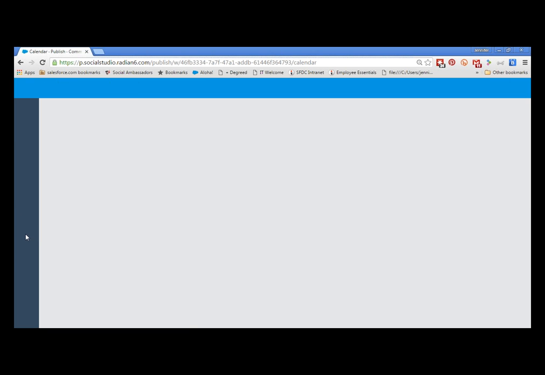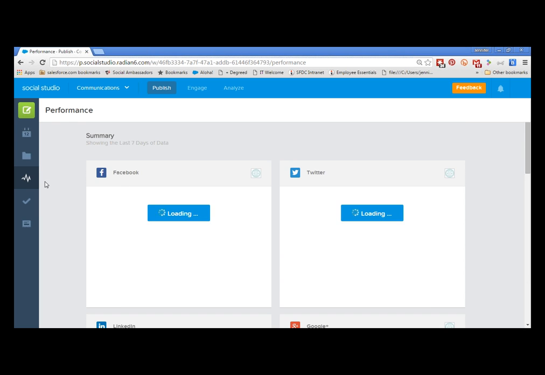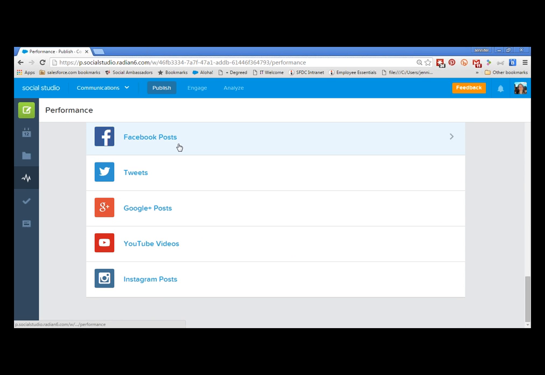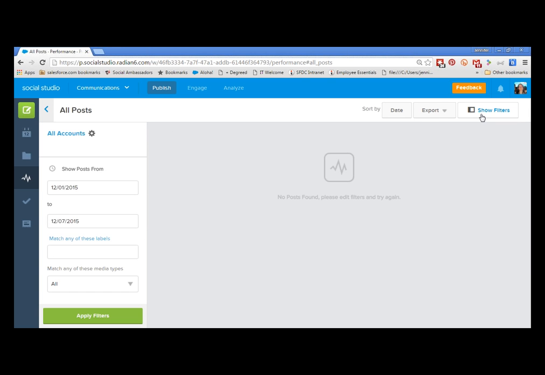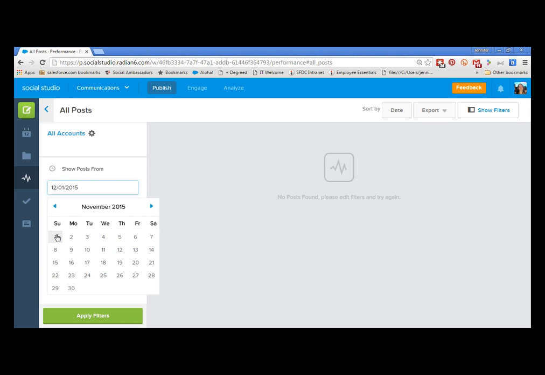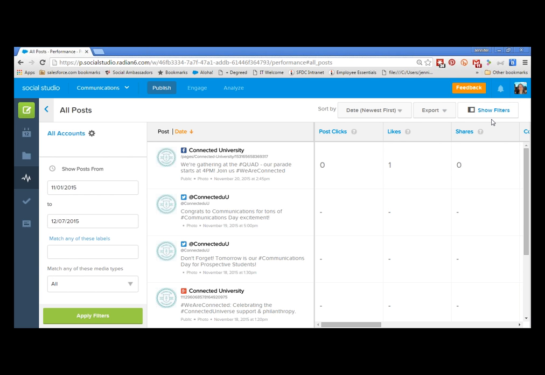You would go into Publish, and you would go into your Performance, and you would say, I want to see, again, this is a dismal space for you to be looking at this. But if I show my filters, I can see everything. You click on show filters over here, and then you absolutely can start filtering down by labels.